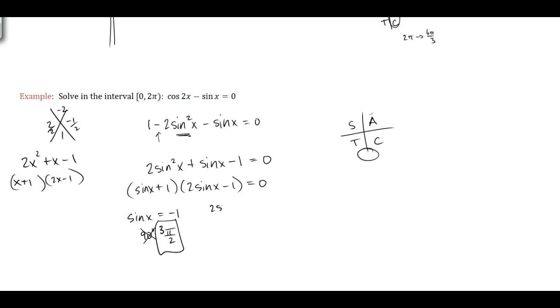Now over here, 2 sine x equals 1. Divide by 2. When does sine x equal positive a half? We're talking about quadrants 1 and 2. It must happen twice. So what are the 2 times that would happen? Well, that's definitely a 30-degree reference angle, or what we like to call pi over 6. And if it's over here in quadrant 2, then it's going to have a pi over 6 reference angle. That's going to be 5 pi over 6. And there's our answers. We have pi over 6, 5 pi over 6, 3 pi over 2 are all solutions. Good job. Stay happy.